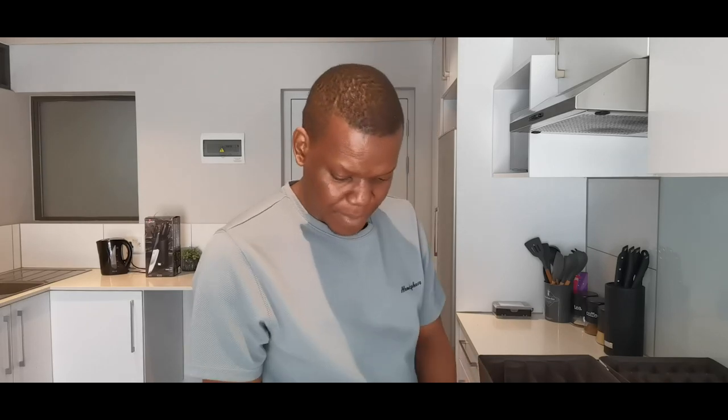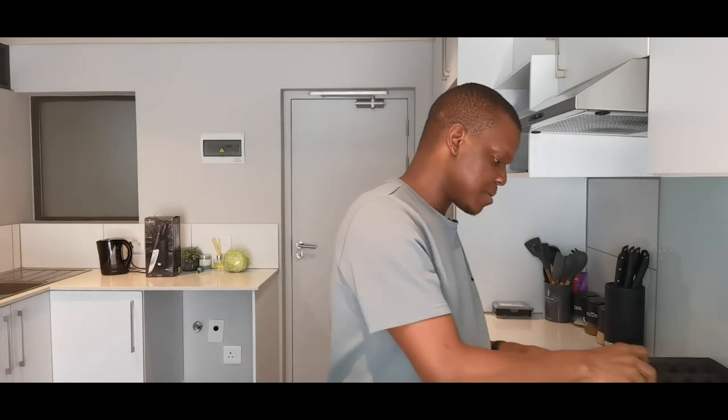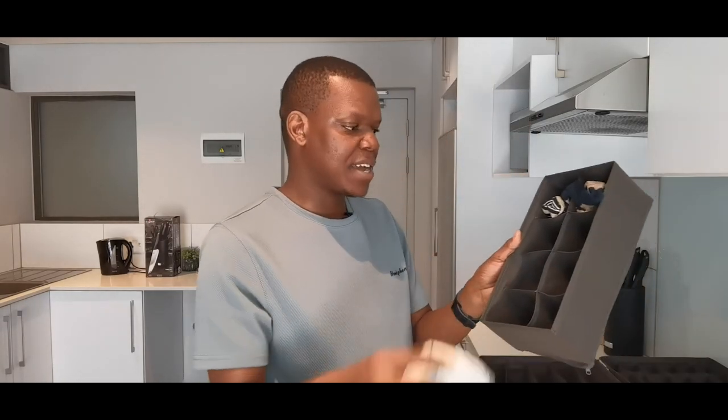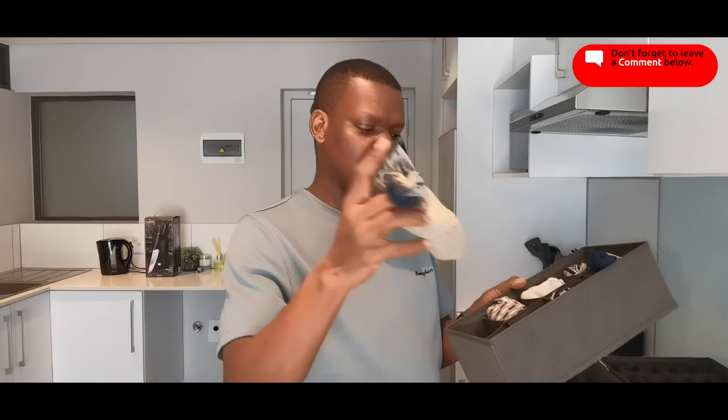But for example, for me, I have socks, guys, tons of socks. So for example, I'm gonna store my socks here and show you how it looks. So right now I'm just putting my random socks here. Do not mind them, guys, my ugly socks. They're not organized 100%, but that's how it should be used.